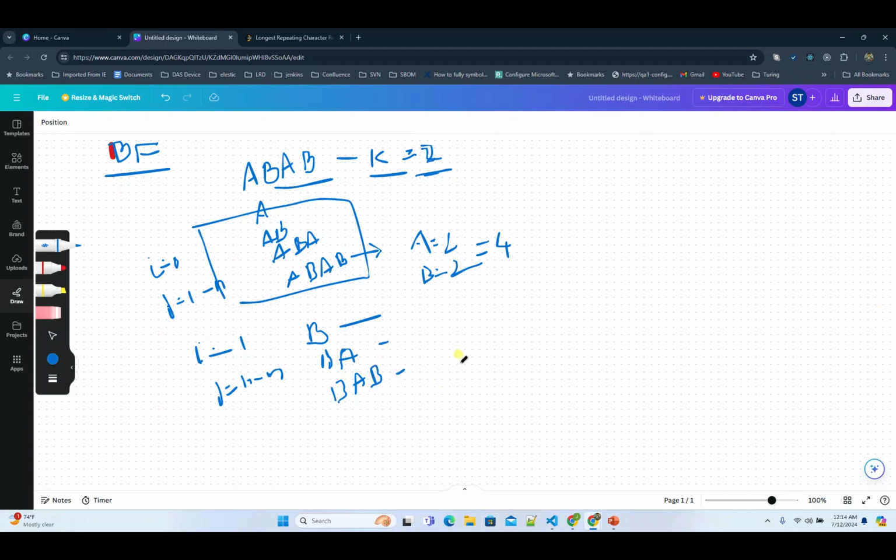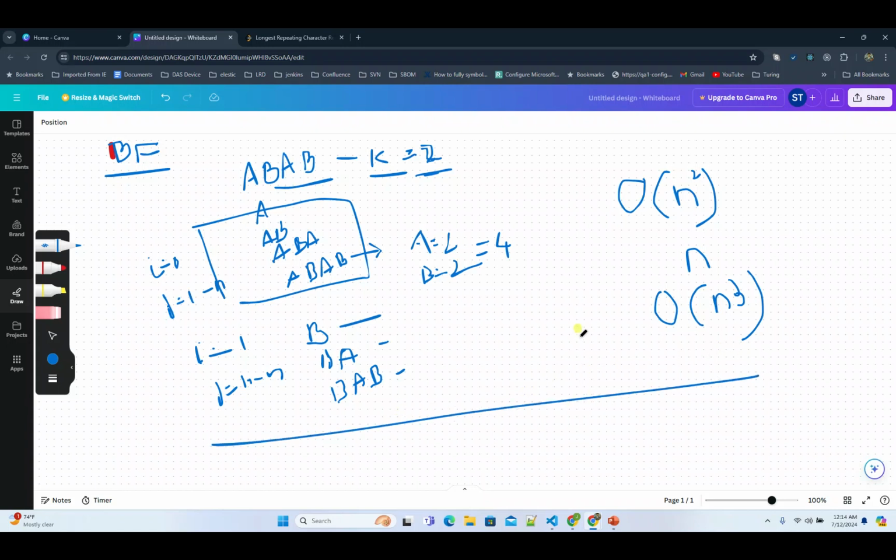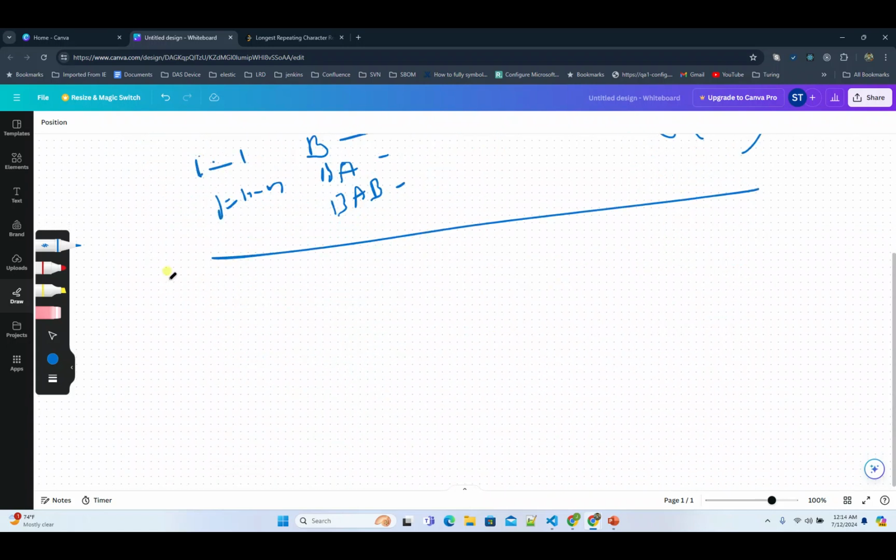What we need to return is from this by replacing the characters. This is the brute force. Finding the substrings will take n square, and we also need to figure out the frequency of characters in each substring, so we need to loop through the string, which again will take n. Basically the brute force will be O of n cube, n to the power of 3. So this is the worst case solution.